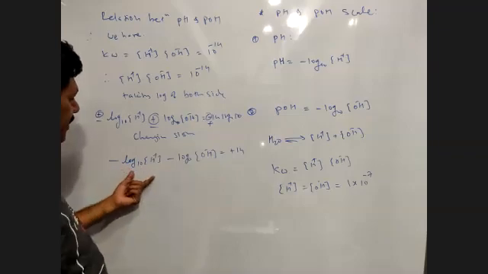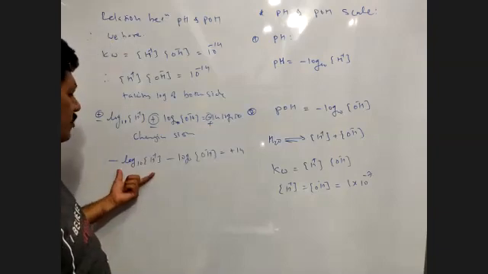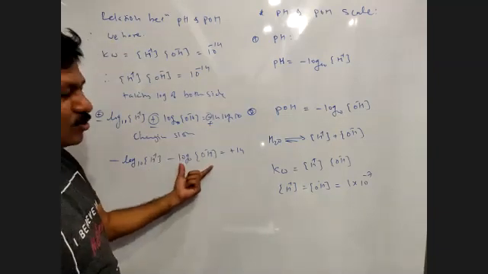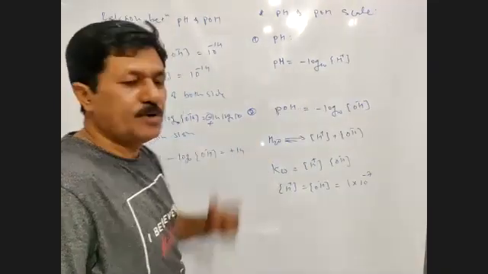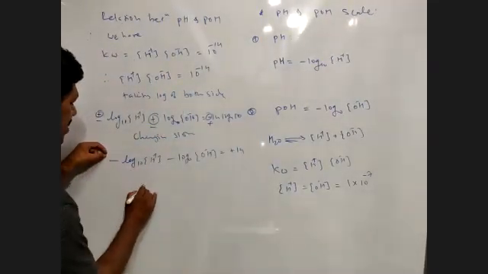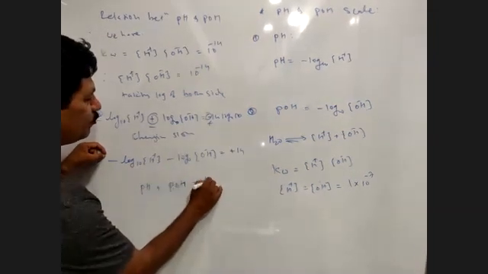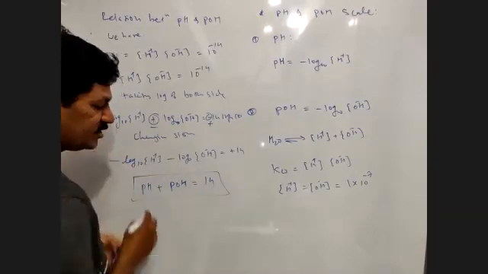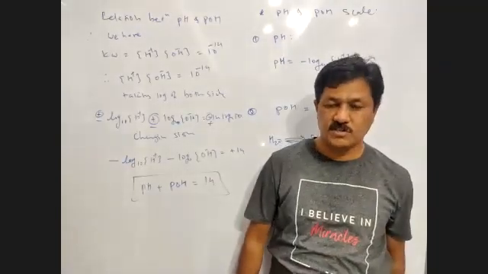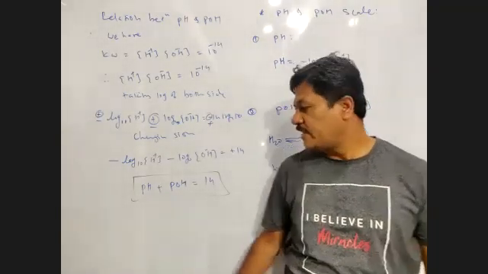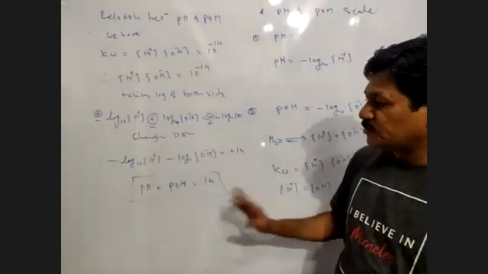Now minus log base 10 H plus क्या होता है? Minus log base 10 H plus होता है pH. So instead of this we'll be having pH. And minus log to the base 10 of OH minus ion concentration क्या होता है? Minus log to the base 10 of OH minus concentration pOH होता है. So instead of this we can write pH plus pOH, which must be equal to 14. So this is the relation between pH and pOH. Hope everyone got this. So we got that pH plus pOH is equal to 14. This is a very important equation for pH and pOH.